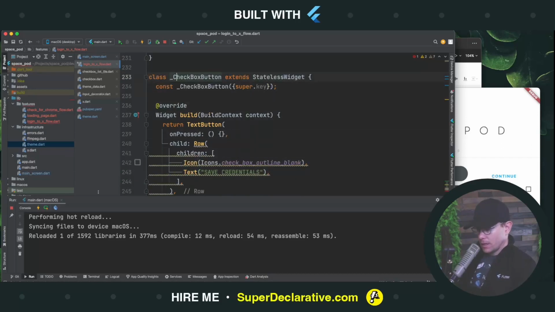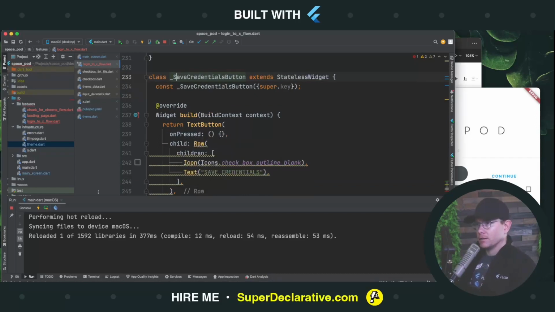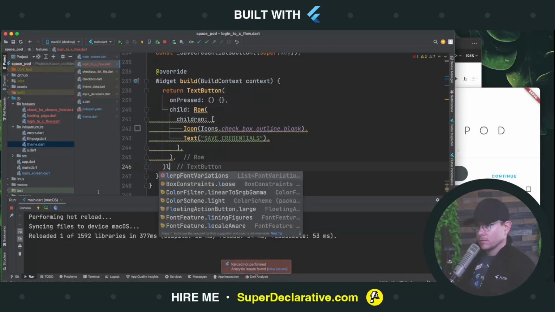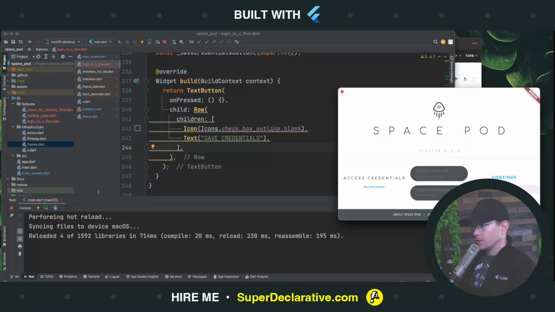For now, we will have you actually just be save credentials button. Save credentials button.